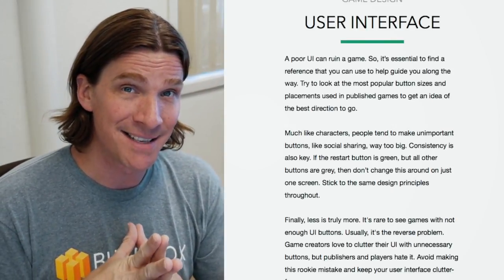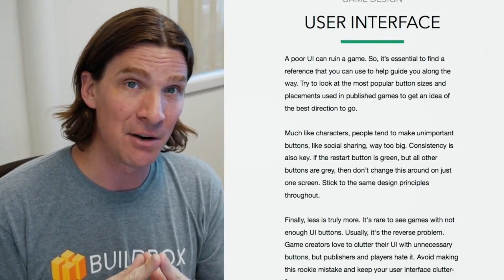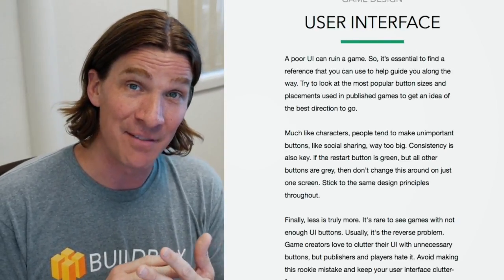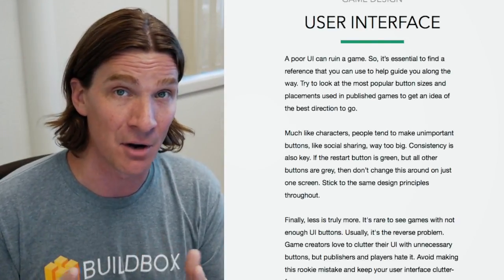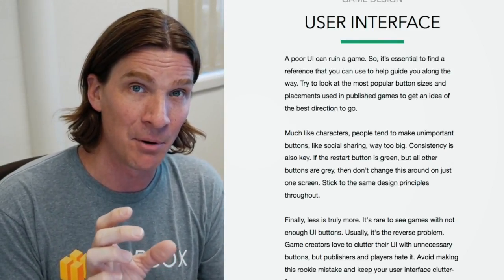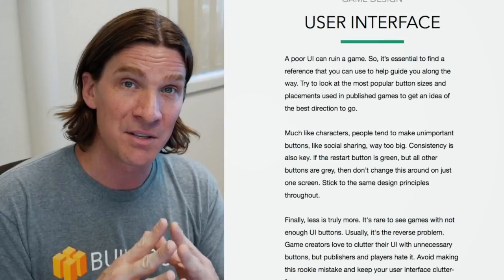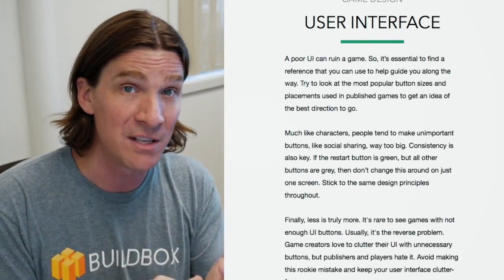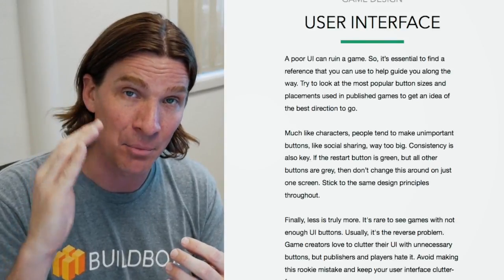All right, the last part of graphic design, and definitely not the least important of the bunch, is user interface. I'll go into detail here about some of the problems I've noticed with people, and I'll tell you one now that's really, really important, and that is having consistency with your user interface. One of the biggest mistakes I see is people will have random buttons, different colors for no reason. They'll have the restart button be green, but the start button's going to be purple, and then the social sharing button's going to be blue or something, and then it'll be different on another screen. It needs to all be the same, and even more than that, if you have a shop button on multiple screens, it needs to always be the same color. If you have a restart and a start, those are the same action. You want to associate different colors in the mind of your players with an action.